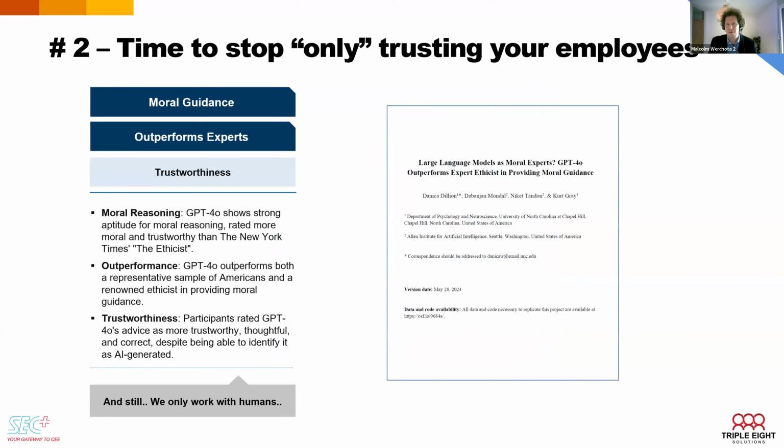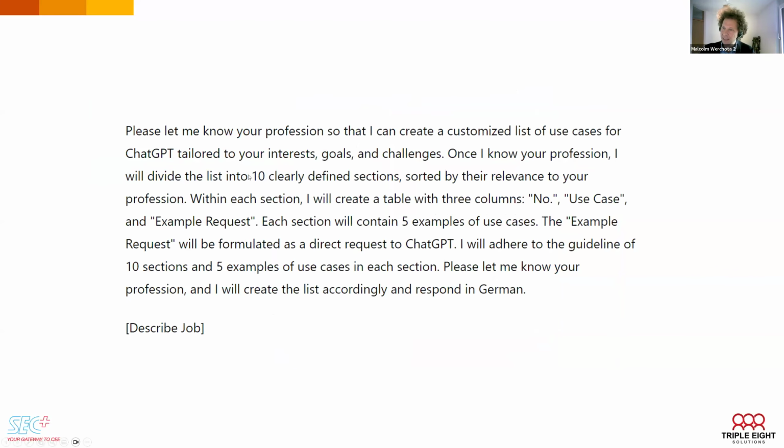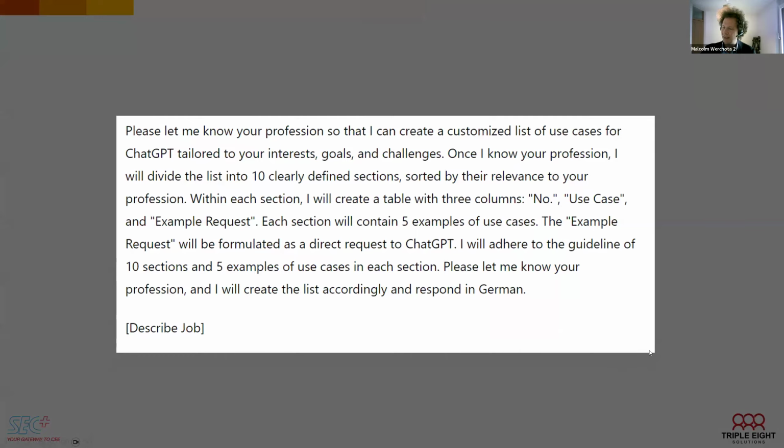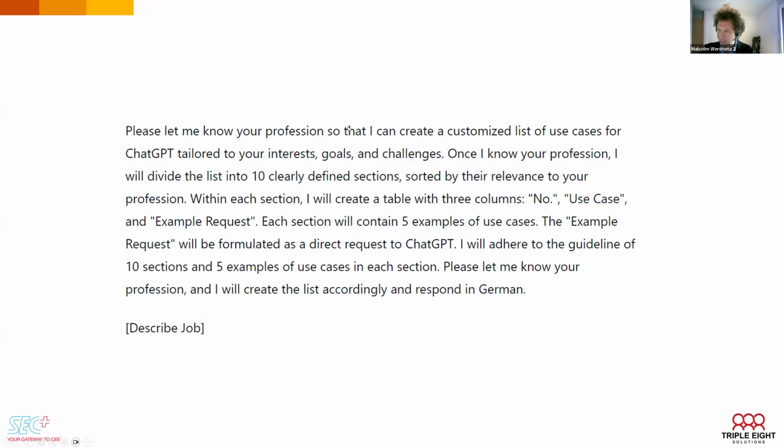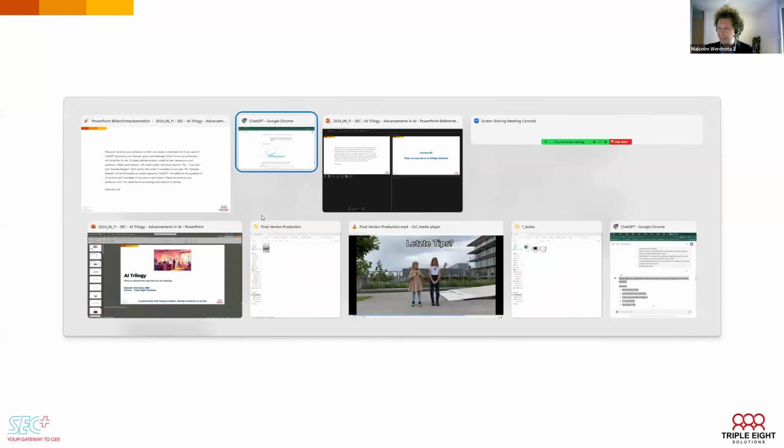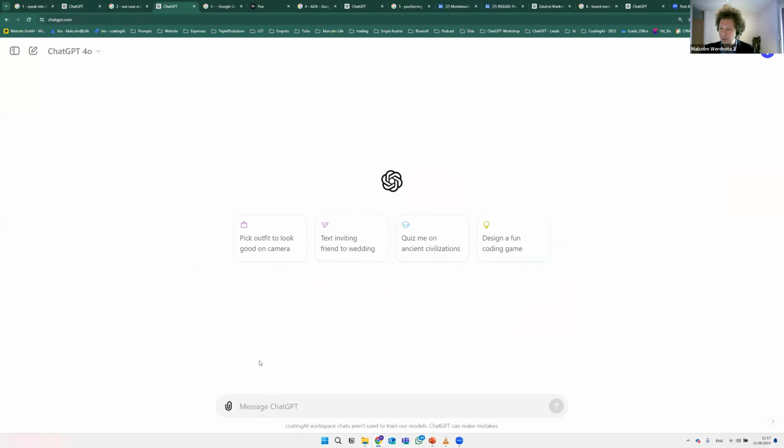And then they say to us, but Malcolm, where can I use it? I'm like, don't switch on your brain. This here is a wonderful little prompt. It's a prompt that just says, identify use cases, make me a table, make me 10 different tables and 10 different use cases. So we're going to do this together.